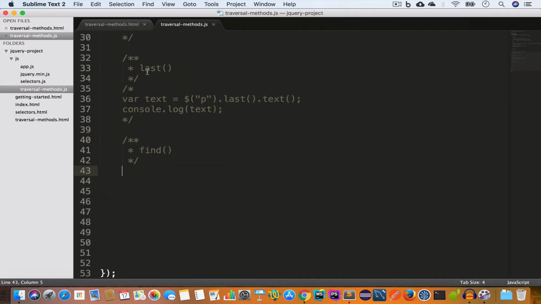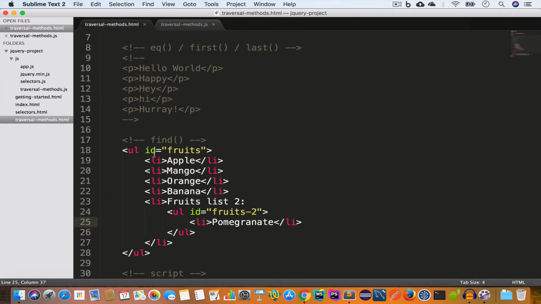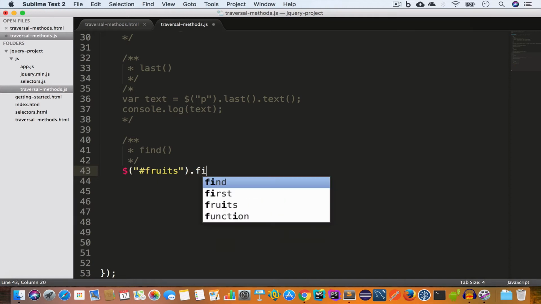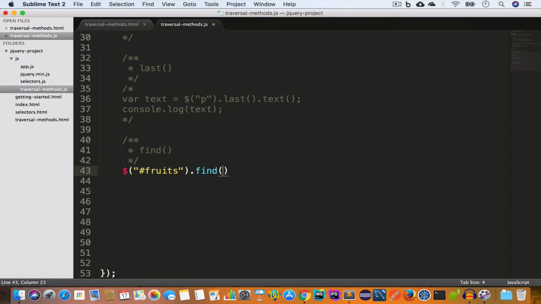To target that unordered list having ID fruits, we'll write $ brackets, and since it's an ID, we'll write hash fruits. And we want to find all the li descendants, so we'll use the find method and we'll pass the element, which is li.